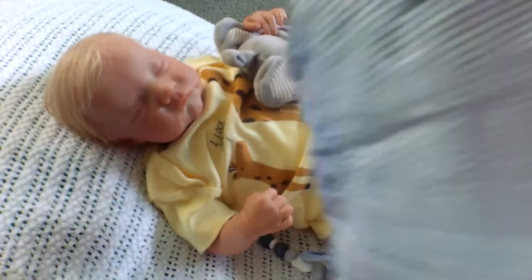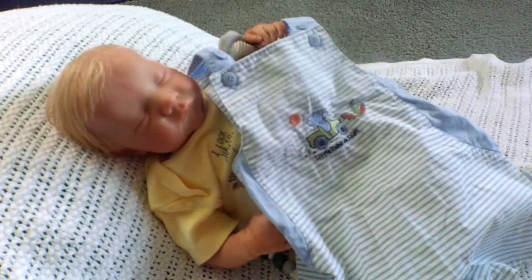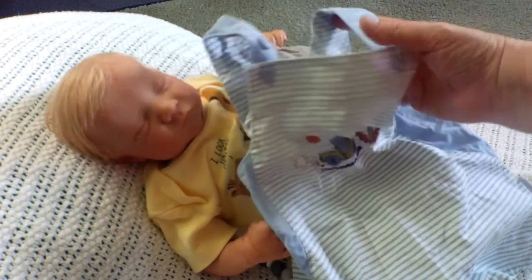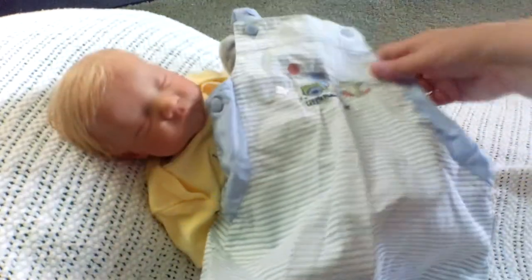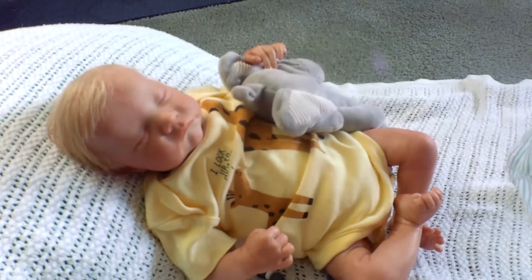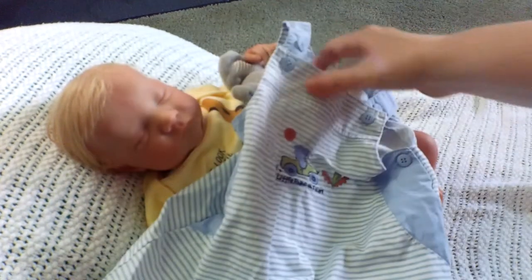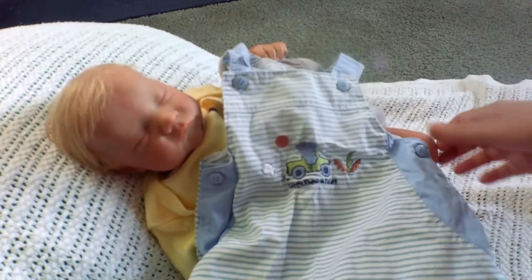I got a little pair of blue overalls. They have blue and white stripes on the sides and bands, but inside they still have that blue and white stripe. There is a picture of a hippo driving a car — the back says 'on safari.' This is Vitamins three to six months. Never heard of them, but it was just so adorable and so lightweight. I imagine this will fit my Saskia, Silas, or Andrew.